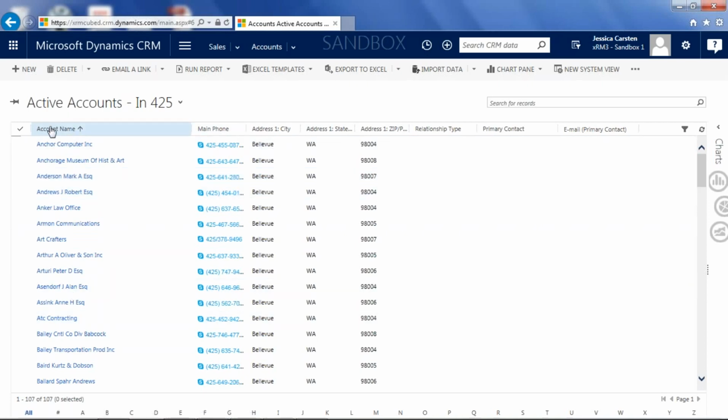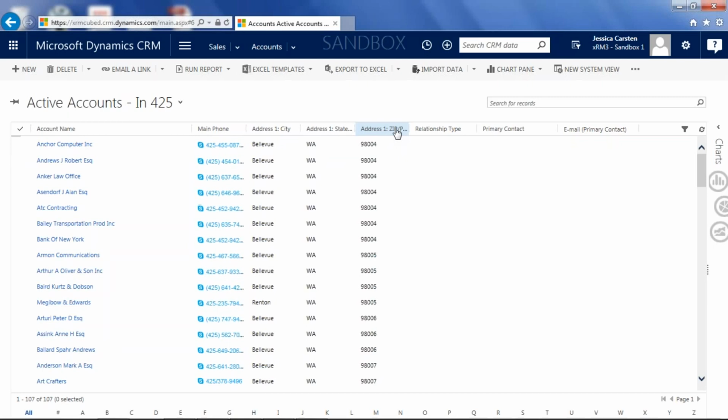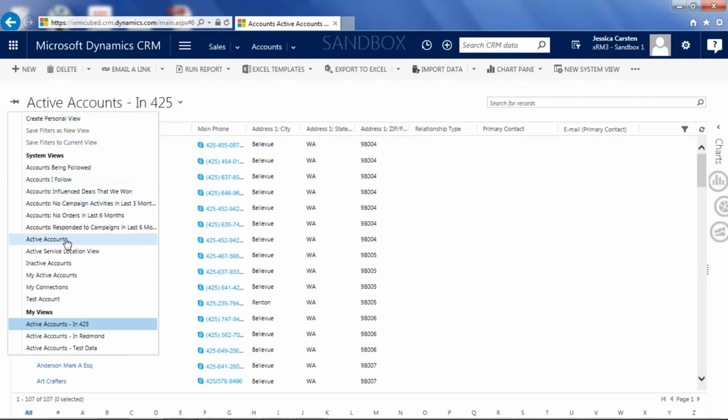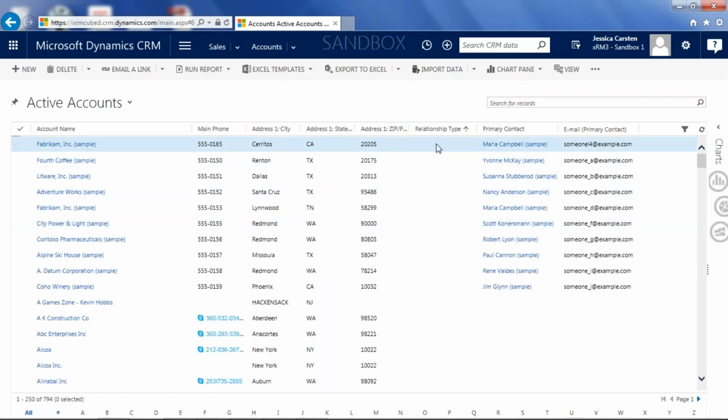You can also, when you're working with your views, there's the ability to set the system view to default by 2 columns. So we can default it by account name. You can see that that's how this is default filtered because of the arrows here. But I can click on any one of these and actually just change the default filter here for this 107. Now I can go back to active accounts, and I can say that I want to sort by relationship type, for example, if that's what I'm filtering on, and that'll change the view just for this one time. It's not doing it to the system view.